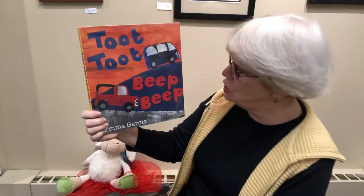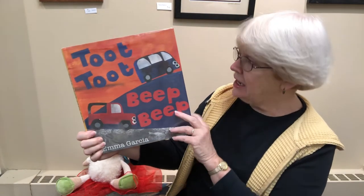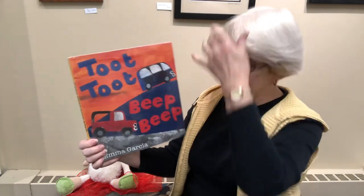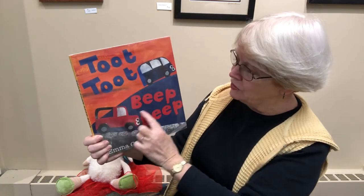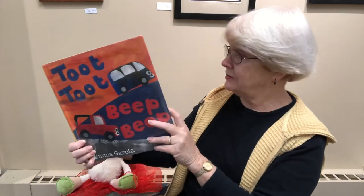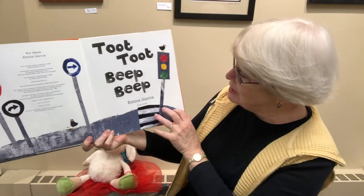And today we're going to be having the book Toot Toot, Beep Beep by Emma Garcia. And it's a fun one because it's all kinds of sounds that different vehicles make. And they're easy words for children to repeat. So let's get started. This is published by Boxer Books.